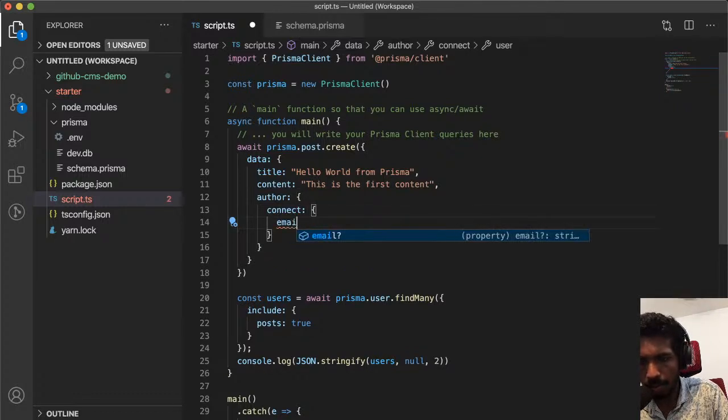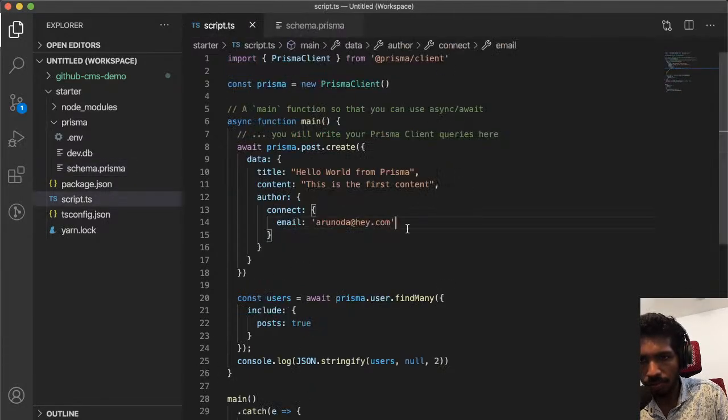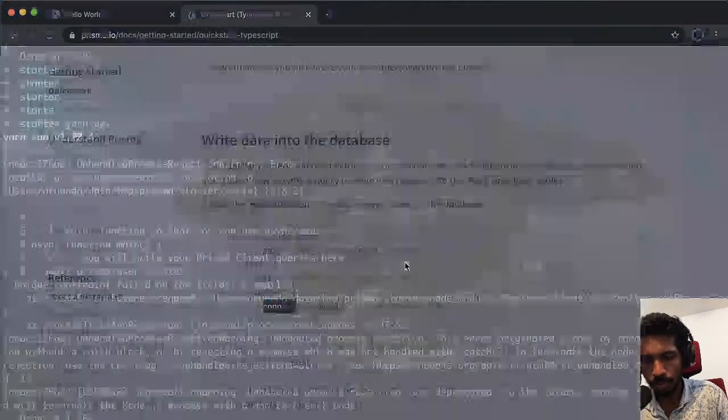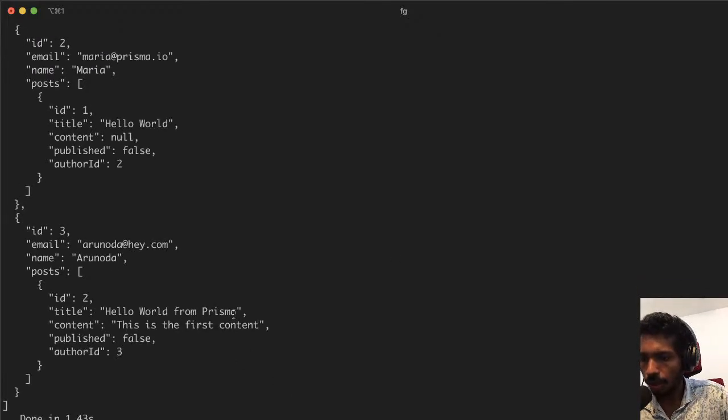No, it's email, hey.com. I think this works because it's mentioned he has a unique key, then it will simply pick the correct user and put it here. I think that's how it works. Let me try.